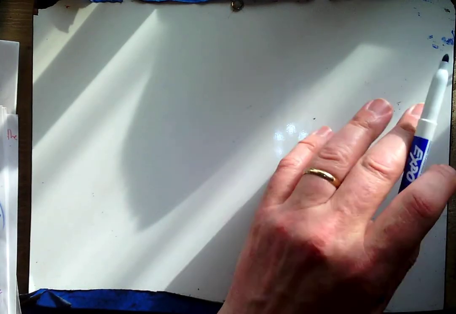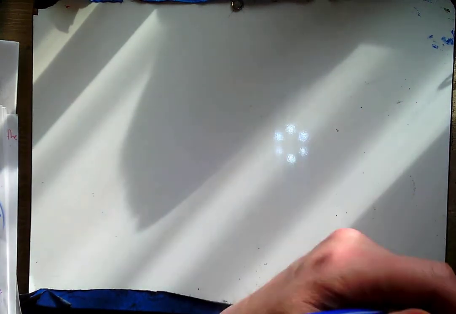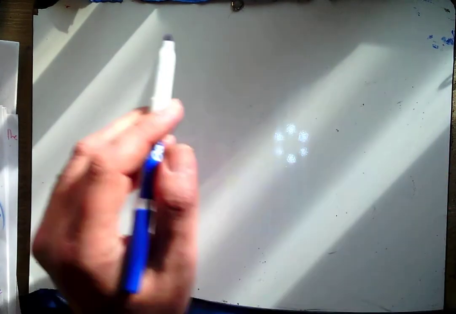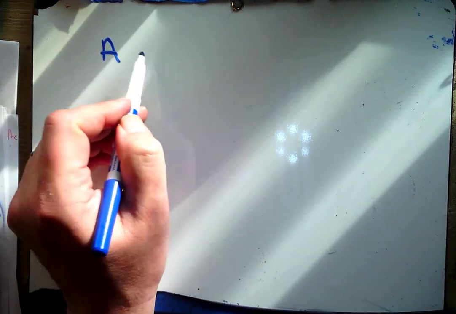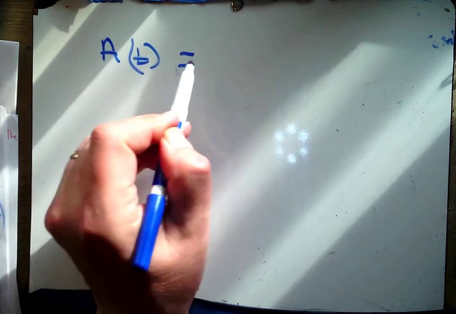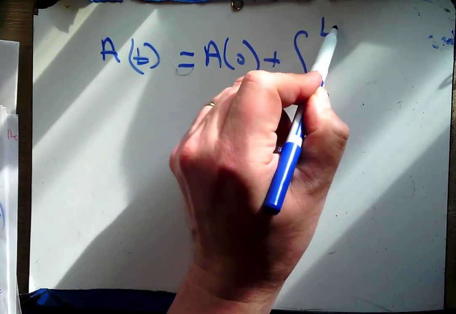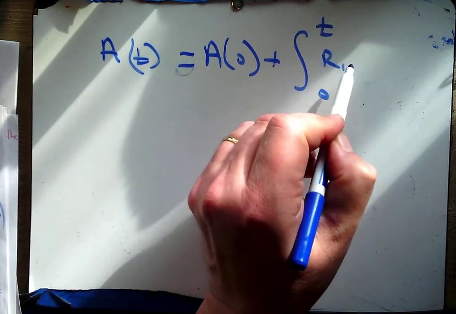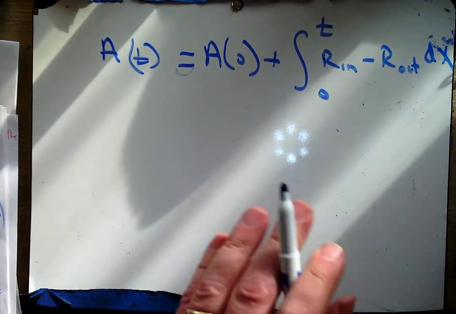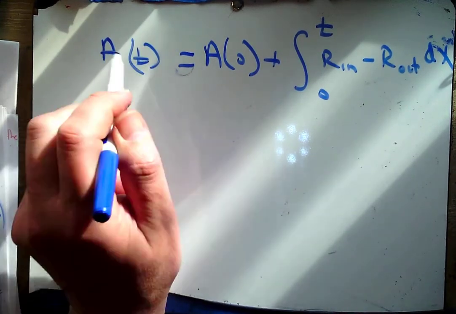Okay, the last thing we have here, and no, don't worry about this on this next test. I mean, this is a lot of thinking to do. I just sort of want to start you getting ready for this, because these questions are really, really common on the AP exam. And remember how I had that A of t function, that amount function? That was equal to A of 0 plus the integral from 0 to t of rate in minus rate out dx. Now, this amount function is really, really useful.